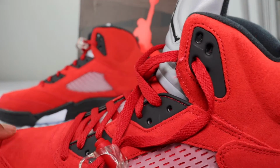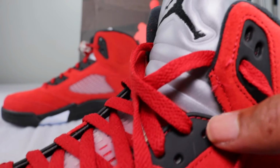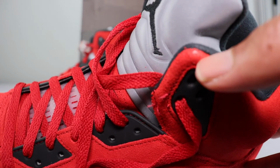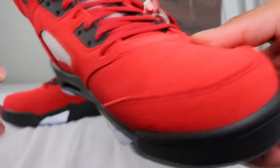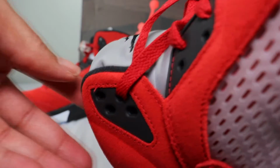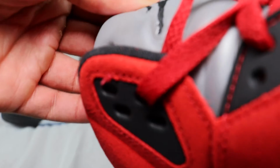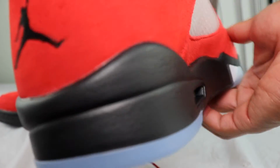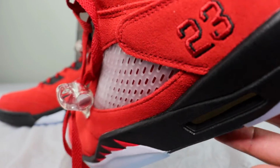I can't fake it. I'm looking at the quality control on this one. It's a little shabby. You see that? Come on, Jordan. You gotta do better than that. And even right here, it's a little shiny. This one probably barely made it through quality control. Now, hold on. Let me check on this side. Hold on, so I can catch it. It's right here. You see that? They was kind of slacking on this one. But you don't see any glue stains, which is cool. I hate when you can see the glue stain. It's a little bit on the back, but you really won't notice that.